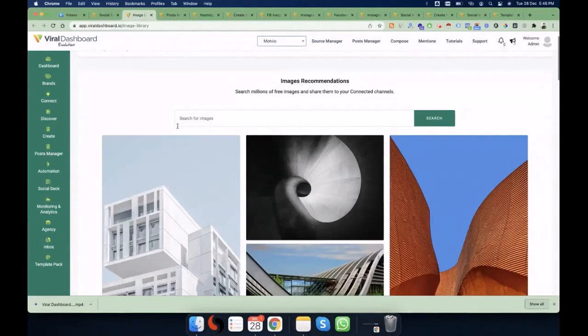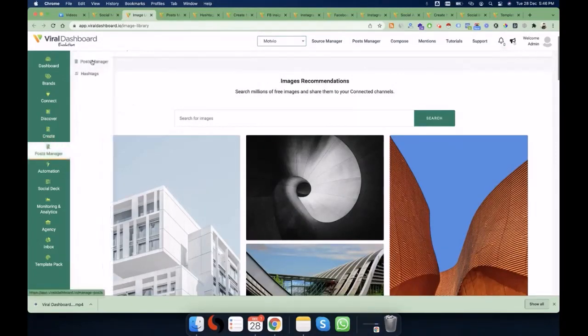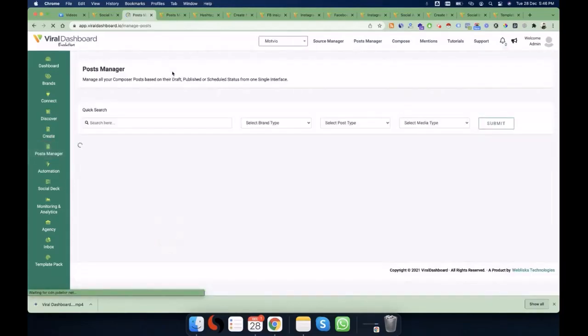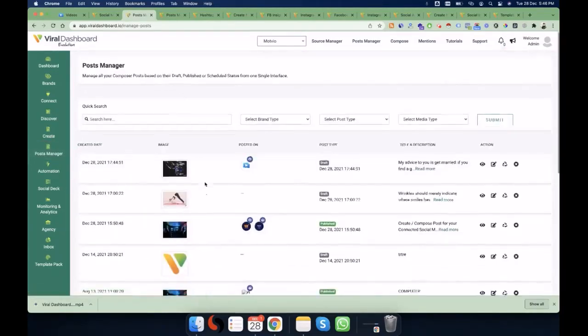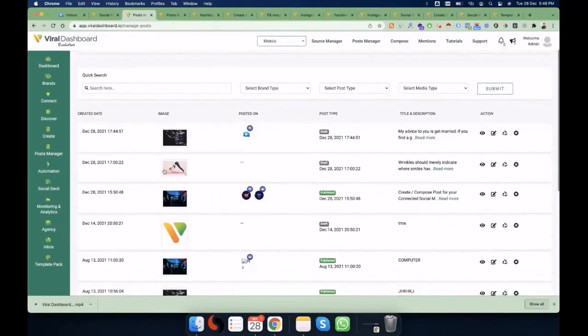Okay, so once you have created the post, once you have the post in your draft or in your publish or in your schedule status, you can go here in the post manager, and there you go, you have all your posts shown here. Okay, so like for December 28th I created these posts. Out of that, two are in the draft area and one of them is published on my Dropshiply Facebook page and in my favorite Dropshiply private members group.